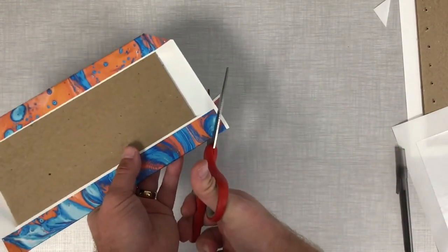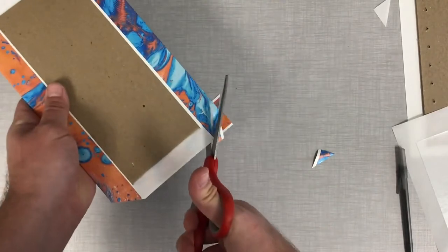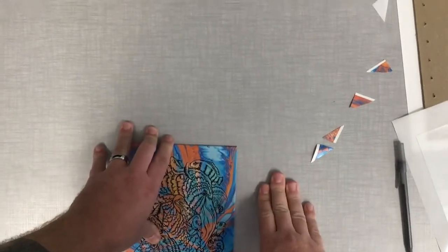All right, so what we're doing now is we're cutting the edges off, the little corners from line to line. And that is going to prevent something called dog earing. Unless you have a dog, you really don't want dog earing.